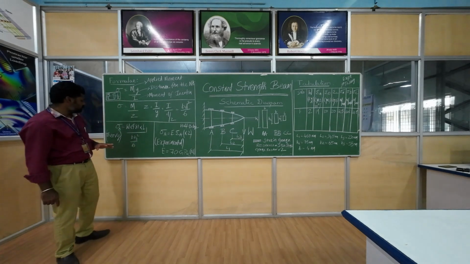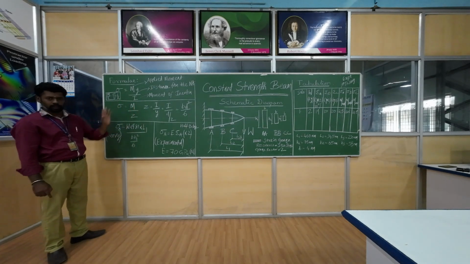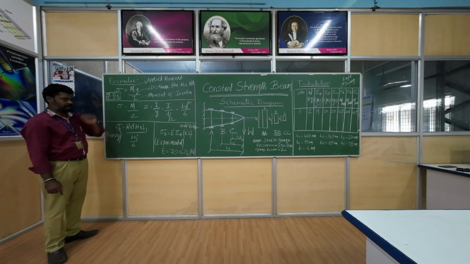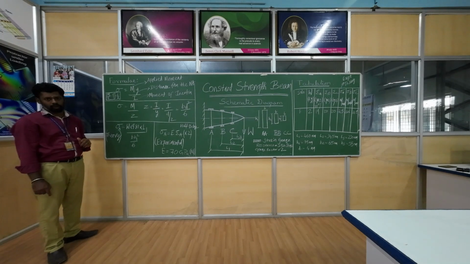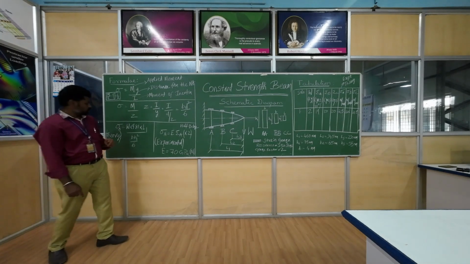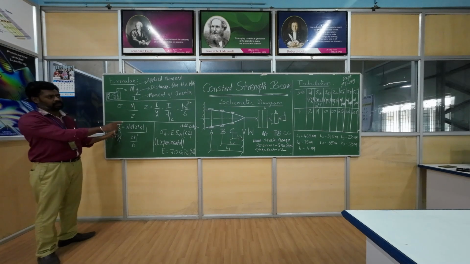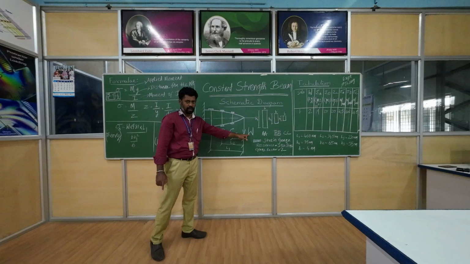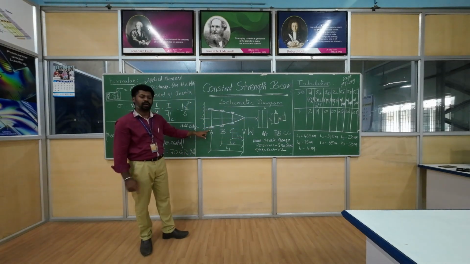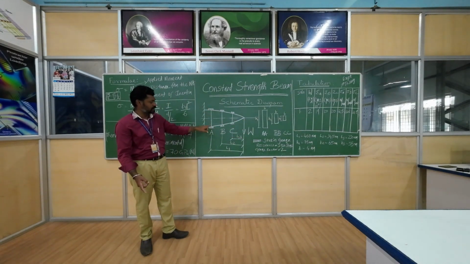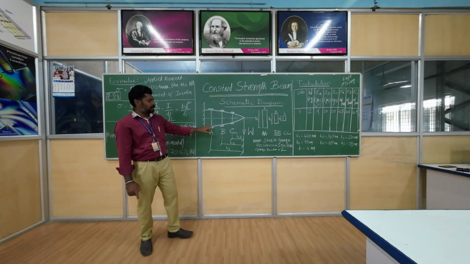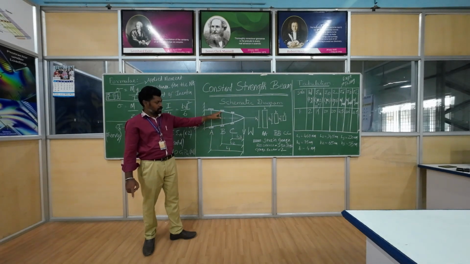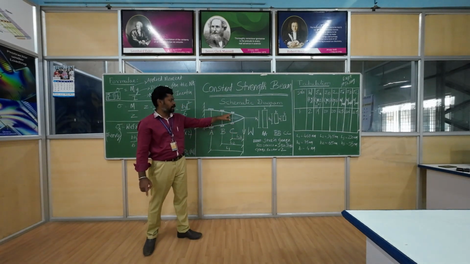Now we know all the values, so we are going to plug in all the data. What is the formula? My by I. So what is M? How do we get the bending moment? I am going to compute the stress at section A using the theoretical formula. I am applying a load of W. W into L1 will be the upright moment at section A. Similarly, W into L2 is the moment at section B, and W into L3 will be the moment at section C.